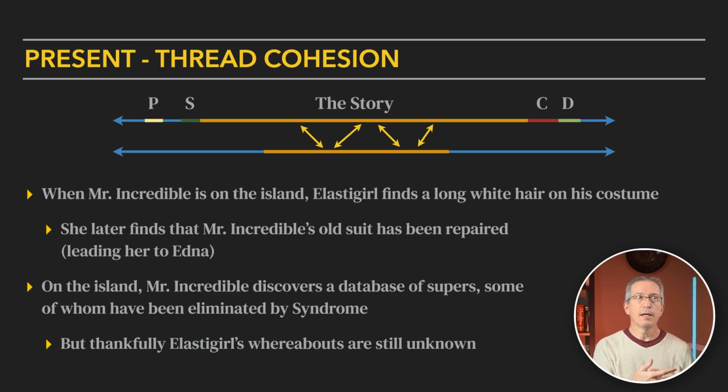And then back in Helen's thread, she goes to Edna because of that torn suit. And Edna tells her that she has these new suits for not just Bob, but the whole family, because she knows about their powers, Violet, Dash, and Jack-Jack. And she also tells Helen that each of them has a tracker. And she says, do you want to know where Bob is right now? And so Helen does look for him, finds him on the island on this little readout, but at the same time, Bob's suit starts to make this beeping, and it's detected by these sensors inside of the hideout that he's in. And so again, that's another clear connection between these 2.